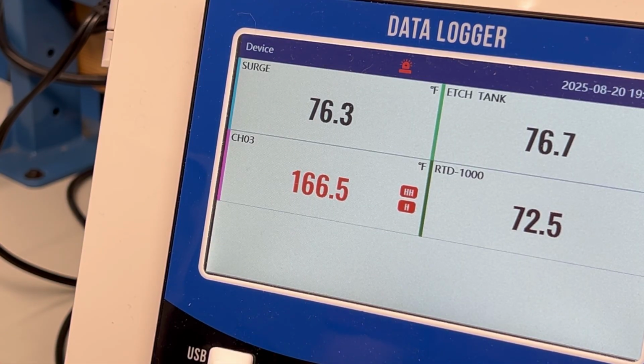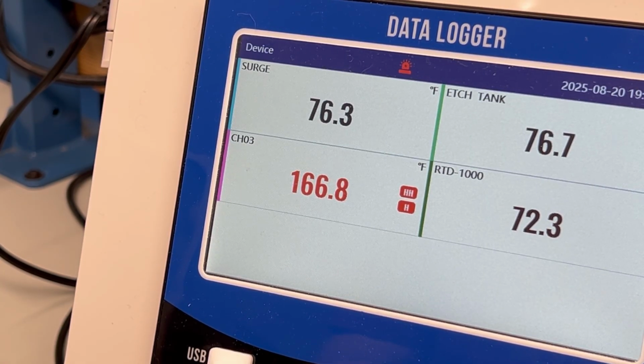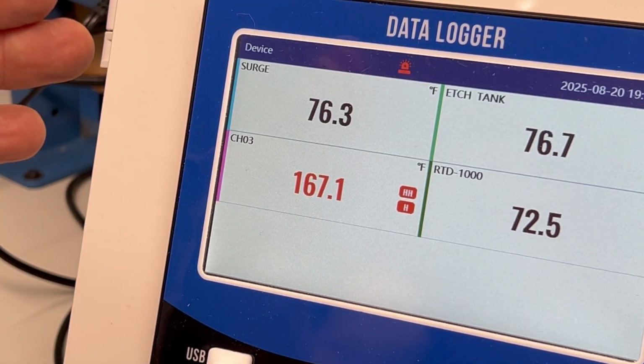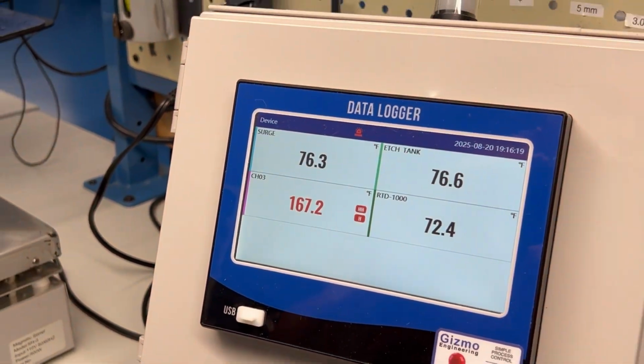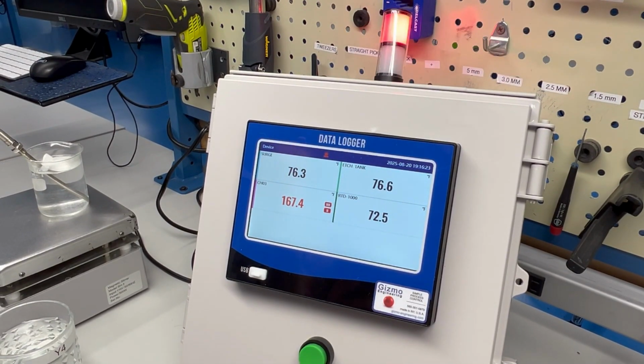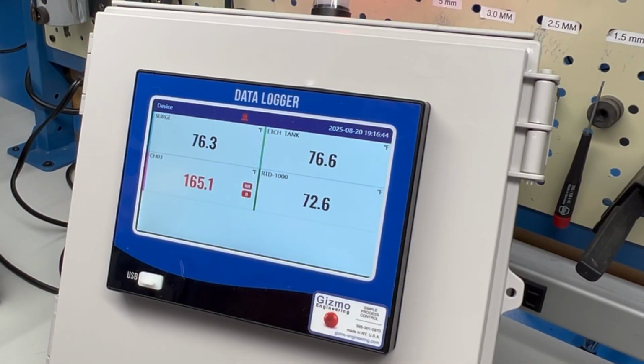Another one could be a communication with a building alarm system, or we have a communication module that will send a text message or an email. Or you could have different colored lights. Right now we're looking at just a 2-color light, but we have a 4-color stack light. So now I'm going to put this back into solution, and we're just going to watch it climb back down.